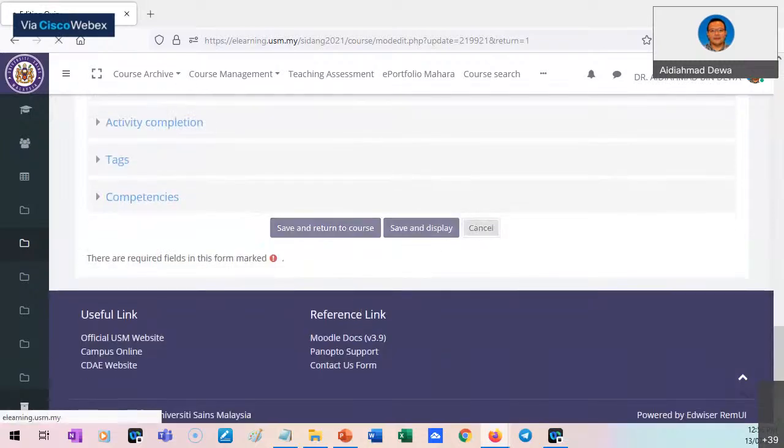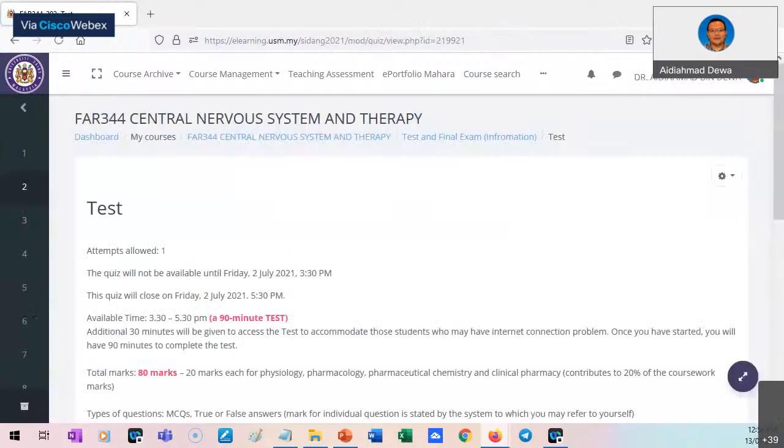Okay. So regarding student progress, can students come in here to ask if the attempt is only once? That's the question from Wan Afiza. The issue is like this. What I understand from your question is, if a student is in progress and let's say they have a problem with the internet, they log out, then they log in again, and the status is still in progress. Meaning they can continue attempting the final exam or the quiz, the test. Then after they finish, they submit as usual. That's what I understood from your question, Dr. Wan Afiza.